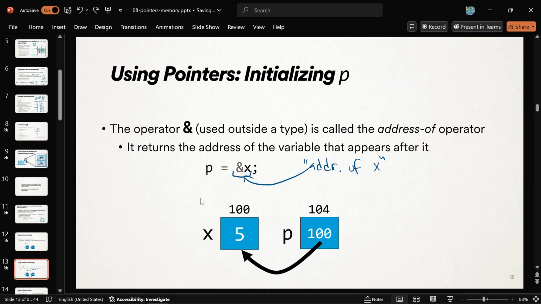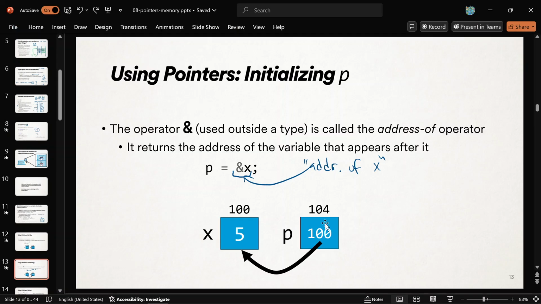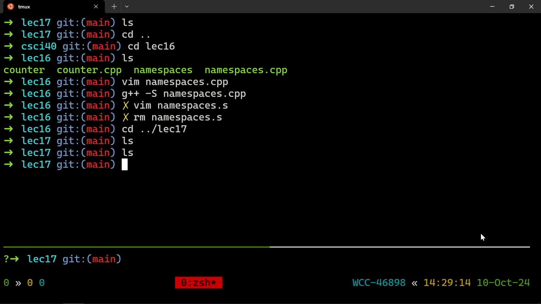So that's the first setup. Let's see, what do I want to do next? Is there a question first? Yeah. If I printed p right now? That's a great question. I'm about to get there. That's exactly where I wanted to go next. So I'm going to show you in just a second. Let's do that now, actually. Let's go to code, and we're going to print p and print x and all those fun things.